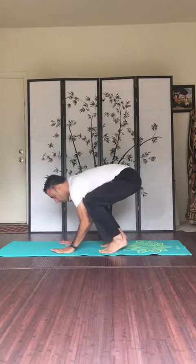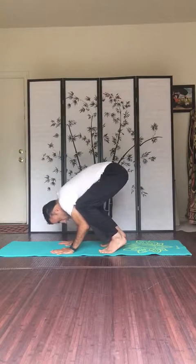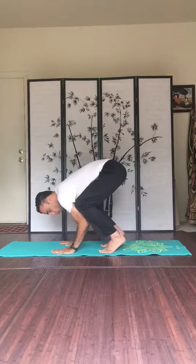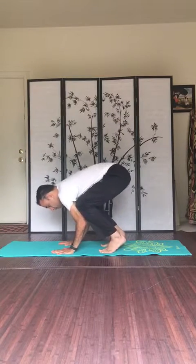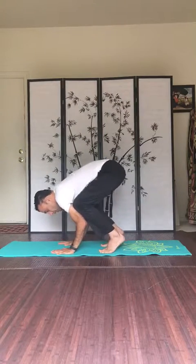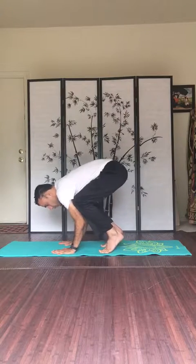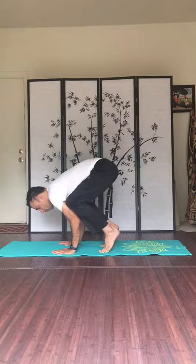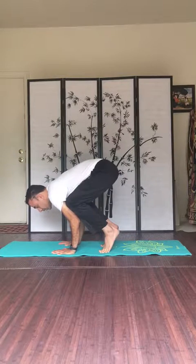Now look here, your head is always lifted. If your head is down, you're gonna fall on your head and get hurt, which we don't want to do. So from here, this is the first step. Make sure you have a good contact between your knees and the triceps. Once you have a good contact, try to shift weight on your arms, but head is lifted.